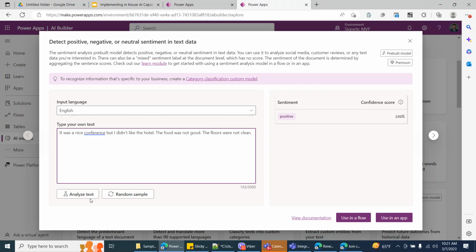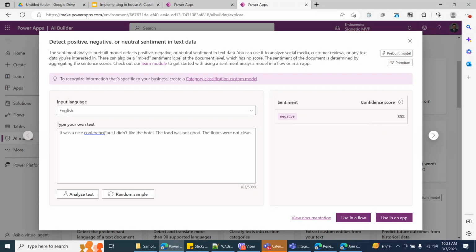Rather than a person reading all the feedback, we can use this model and get an analysis of where there has been a negative sentiment among the people regarding the event, or whether there's a positive influence.